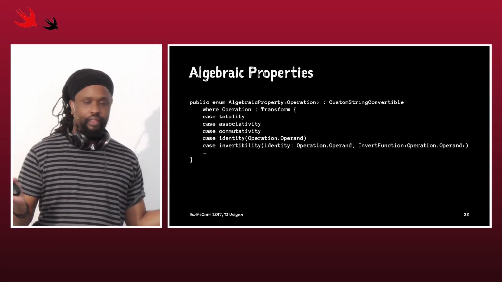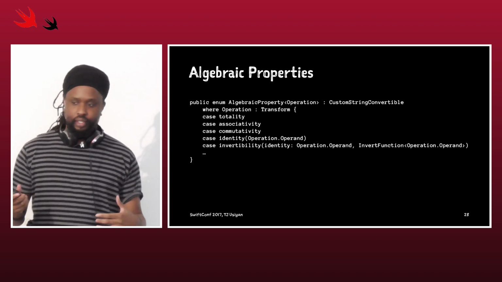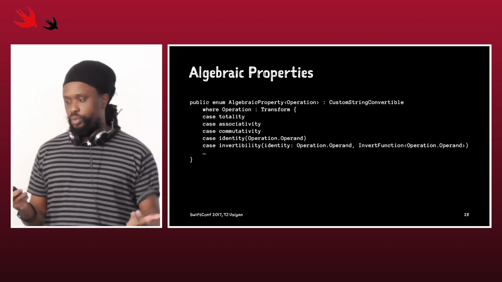And if this holds, then I can just keep that idea in my head as I'm working with them and say, yeah, when I do this operation, I shouldn't have to worry about the order that I put these two things in. Or I do have to worry about the order that I put these two things in. Something like that. Now, just making an enum and naming it this, turns out, does not prove anything. Right? You actually have to find some way to establish that this is true.